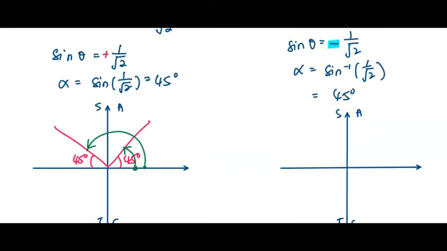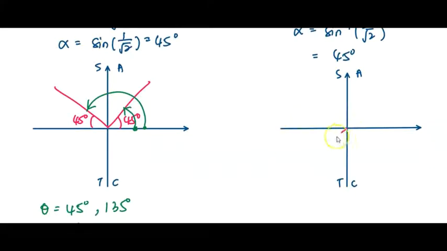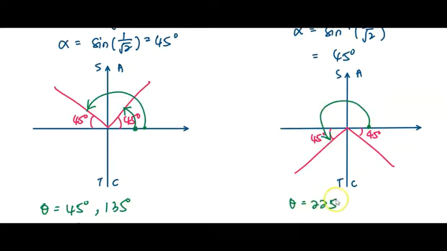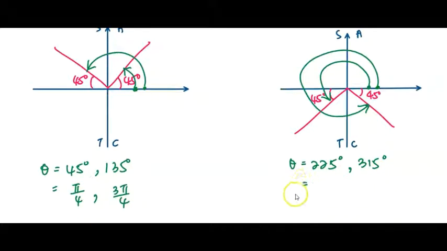So your angle will be at the third quadrant and the fourth quadrant, where your angle of the 45 will be somewhere here because it must be next to the x-axis. Now you can try to measure your angle, finding the theta by rotating your angle. This is the first angle we have, that is 225 degrees, and the second angle is 315 degrees. And now I'm going to convert those angles into radians.